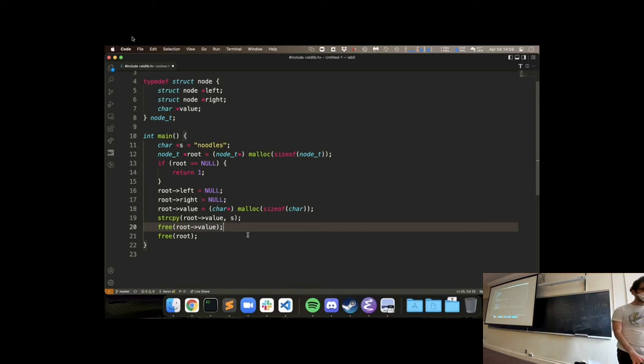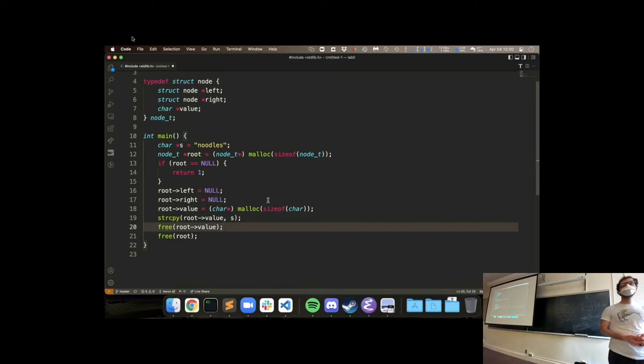This highlights another point about managing memory manually in C. There's a great point on the check-in form that we can think of malloc and free as matching brackets or parentheses: we need to have a corresponding free for every call to malloc. So by the time the program ends, we've freed everything that we asked the system to allocate on the heap.